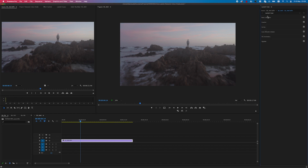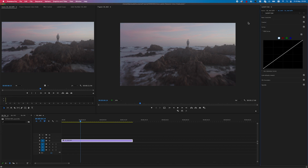Okay, so what I always do is I just go immediately to the curves tool, just because it's so flat. I always just automatically go to the curves tool. And then also for those who wanna know, we're shooting D-Log M on the DJI Mavic 3 here. So we're gonna be attaching the DJI D-Log LUT, which is gonna be automatically helping us bring the colors a lot more to what they actually were in real life. But again, because we're shooting D-Log, we can really bring that color and customize it completely, which we're gonna be doing. But as the base, curves and the LUT is where I go off from.